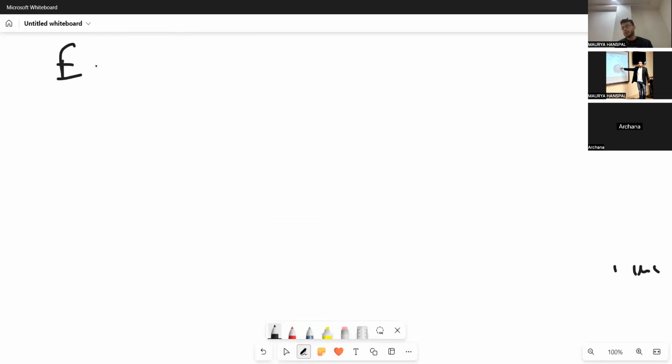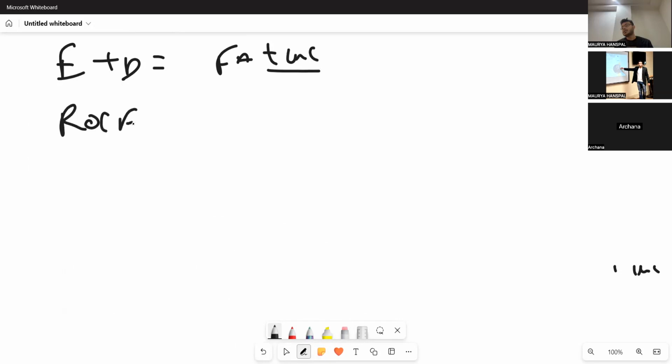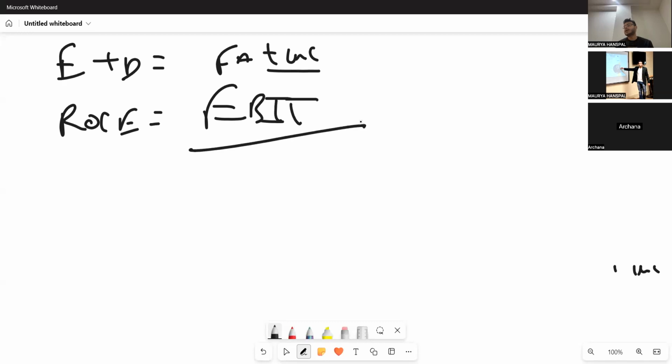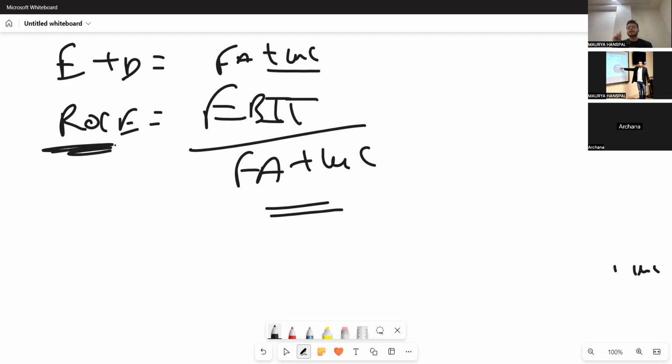So we got to know that equity plus debt is nothing but the fixed assets of the company plus the working capital. And ROCE is nothing but your earnings before interest and tax divided by your E plus D, that is your total capital. And E plus D we can substitute as FA, the fixed assets, plus the working capital. So the new equation of the return on capital employed turns out to be your earnings before interest and tax divided by your fixed assets plus working capital. And this comprises the changes, the CA minus CL, correct?